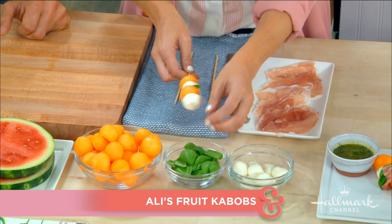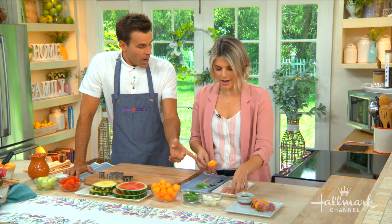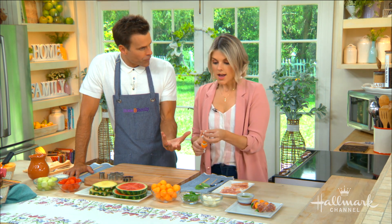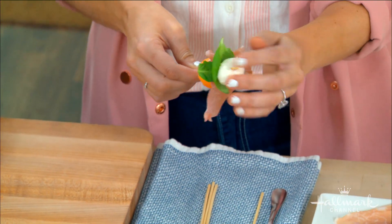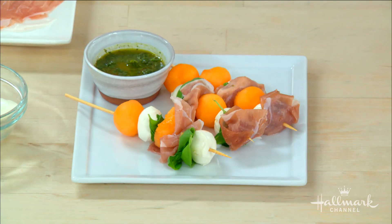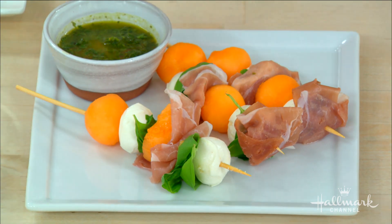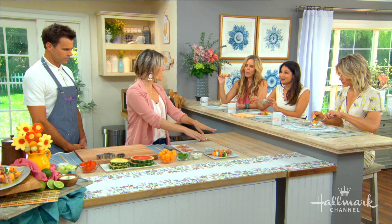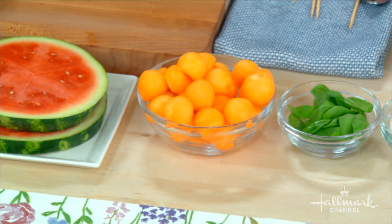Is it just me or does all food taste better when it's on a skewer? It's even more fancy — it seems like a celebration. I'm layering and I almost forgot the prosciutto. You could do a vegetarian version without the prosciutto, since a lot of people don't eat meat. You could do anything you want with these. What's really fun about these skewers is if you're having a party, you could actually have a big buffet of all these different ingredients and let people make their own. I love that.